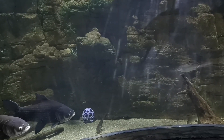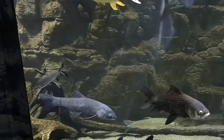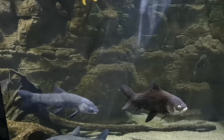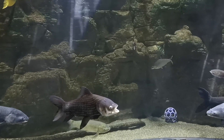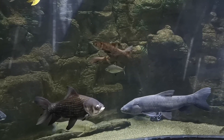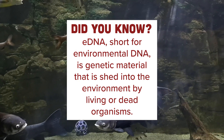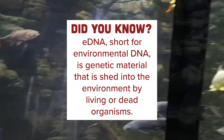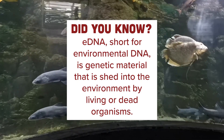There are electric barriers set up in the Chicago waterway to prevent them from moving into the Great Lakes. There's also a lot of surveys done by different organizations that go out and look for Asian Carp, and a lot of water testing for something called eDNA, or environmental DNA. That's done here in Canada as well to test for the presence of these fishes. Interestingly, that was a key component of designing this exhibit.